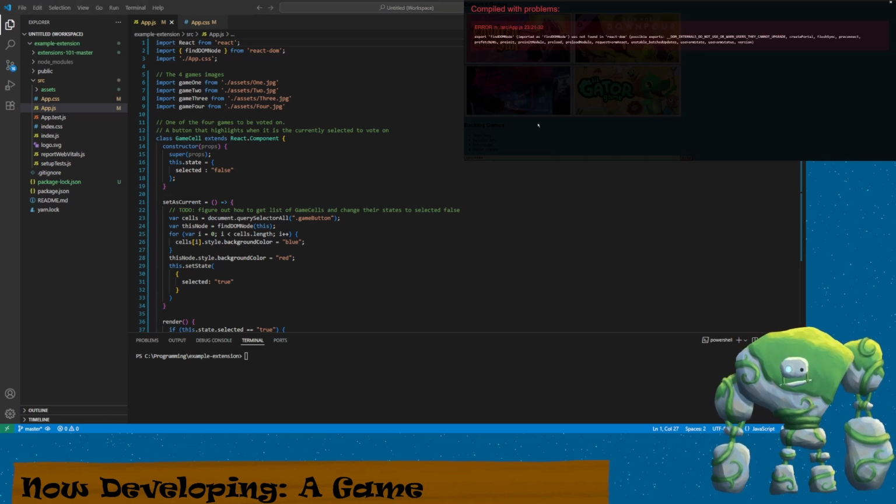Find DOM node import is find DOM node was not found in React DOM. Yeah, it doesn't have the thing we're looking for.